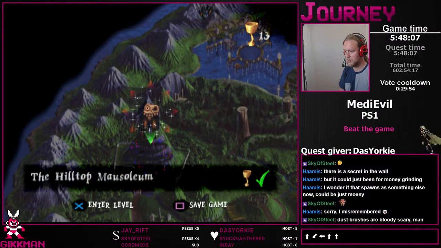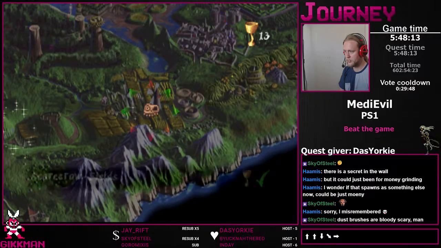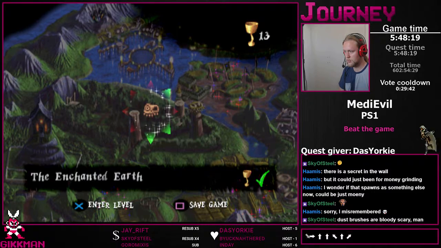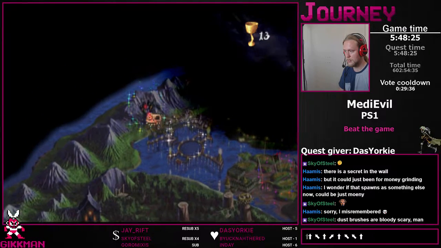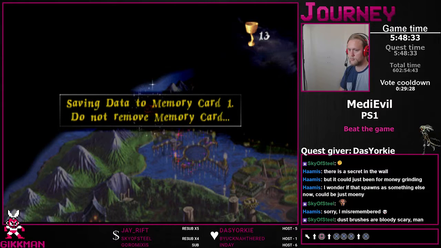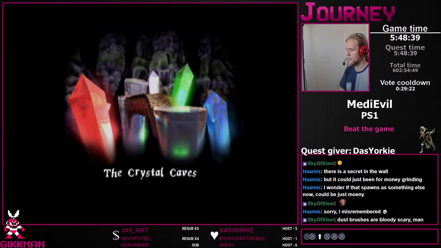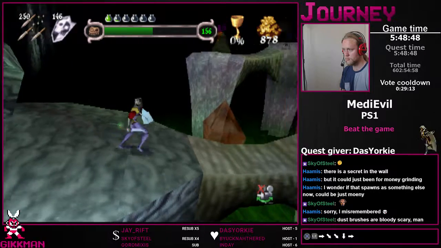Graveyard, Cemetery Hill, Hilltop Mausoleum, Return to the Graveyard, Scarecrow Fields, Enchanted Earth, Pool of the Ancient Dead, the Lake, Crystal Cat. Alright, let's save and try again. At least we have some more health now. A little bit.